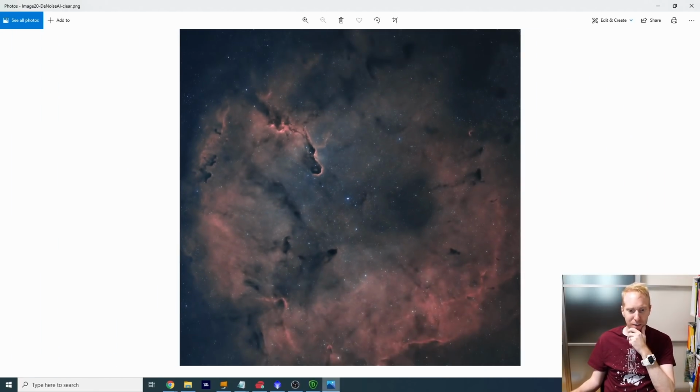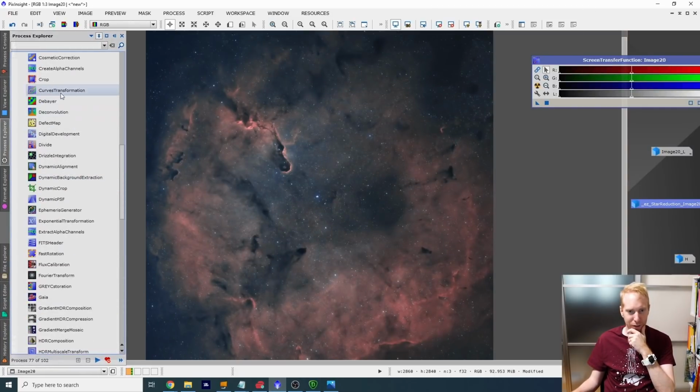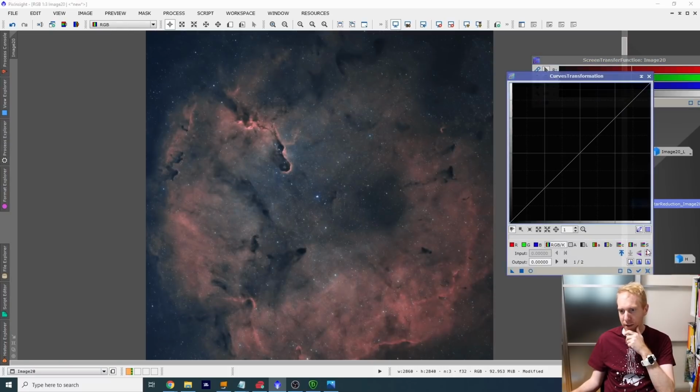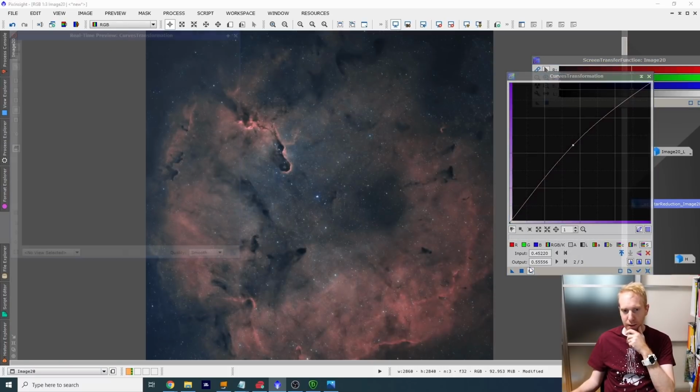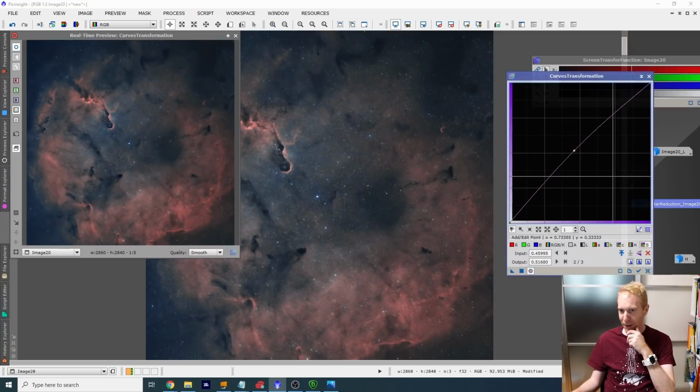I think we could actually have gone to PixInsight and slightly increased the color saturation again, depending on your taste. So I could try this, you know, and then denoise the image. It's actually probably a good idea to do that. But I'll probably do that offline, and I'll put that at the end of the video so you can see how this looks. And that's all for this processing. I guess it's a tutorial to some extent for my IC 1396 Nebula. I'll also post the raw data in the description so you can have a try yourself.